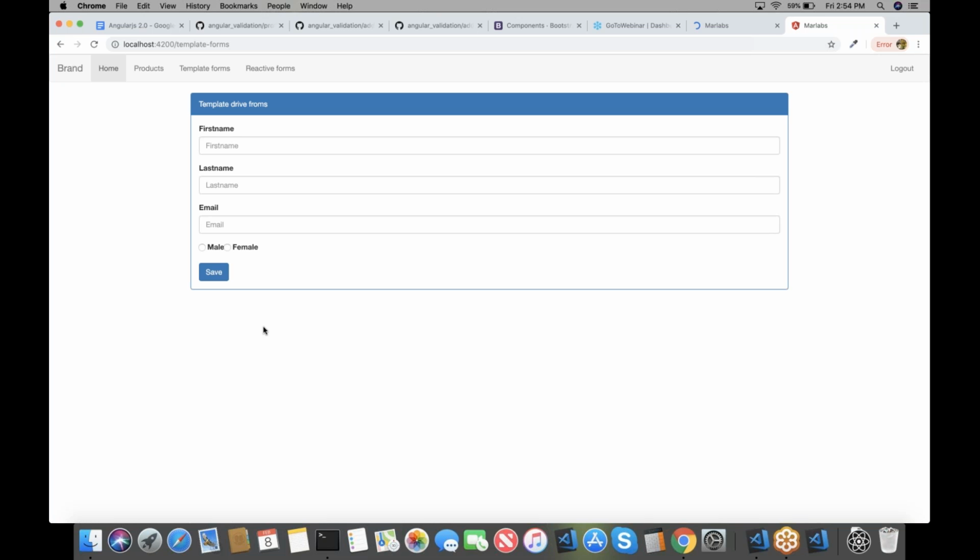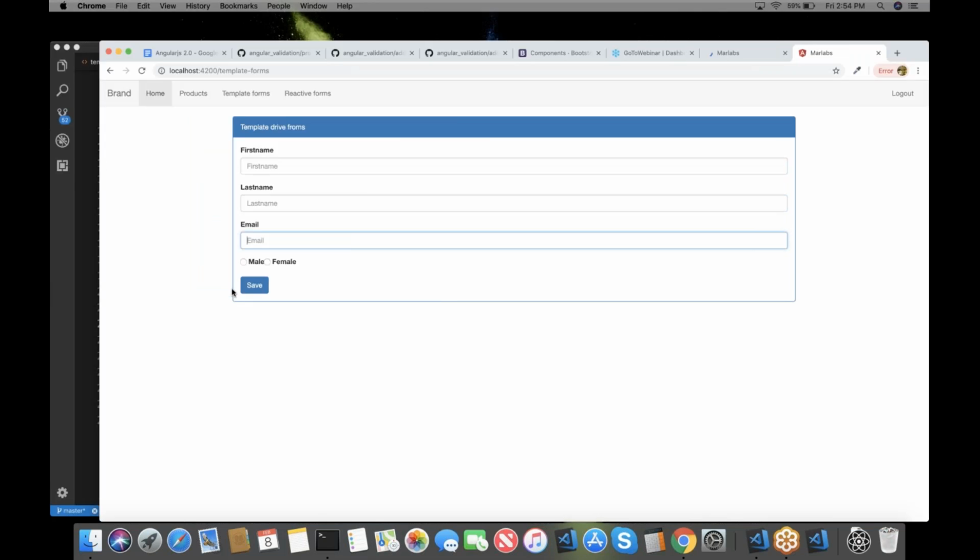The kind of pattern that I want to implement is I shouldn't be able to click on this button if all the validations are not satisfied. Which means I should enter a value here, and that value has to be minimum 5 characters long. Same for last name. Email has to be a proper format, and one of these should be selected also, right? So how exactly can you do that?